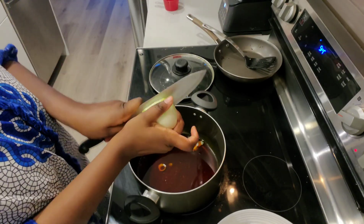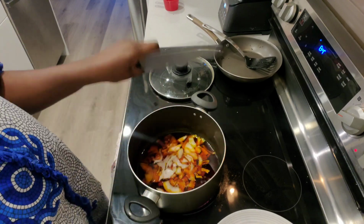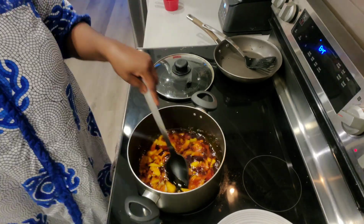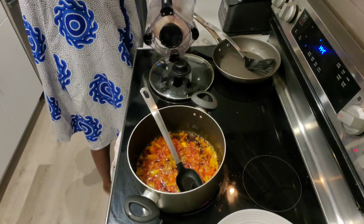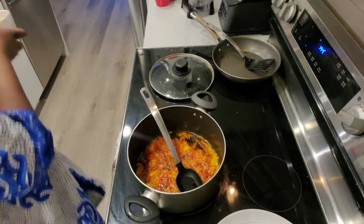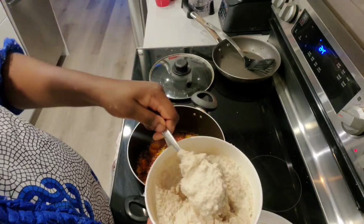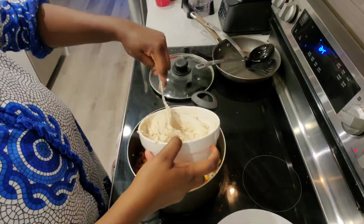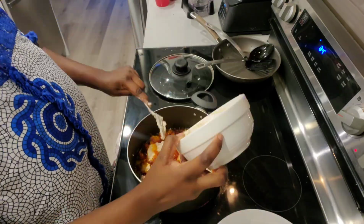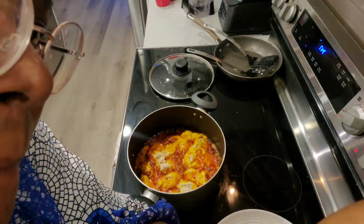So that is me. I've ground the egusi. That's like 2.5 cups of egusi. So I ground it dry. And then my palm oil is on fire. I'm cutting in some onions. I'm not really doing any special onion cutting, whatever. I'm just cutting it anyhow inside the oil.